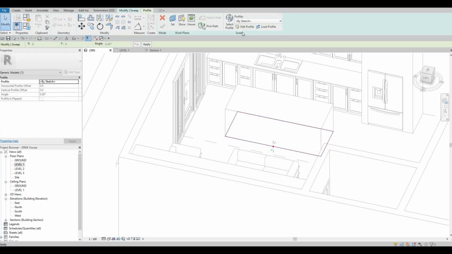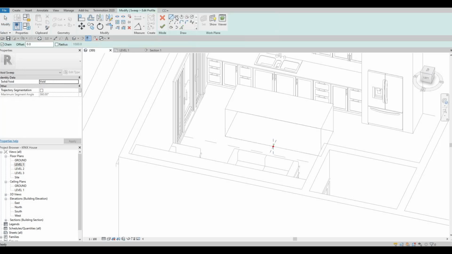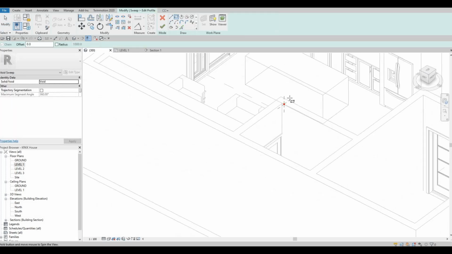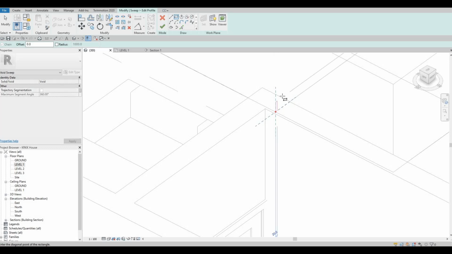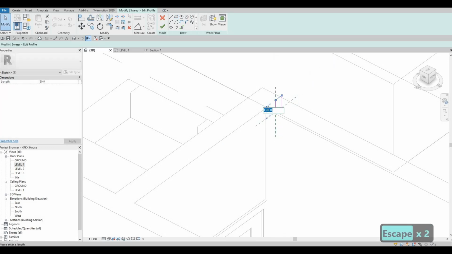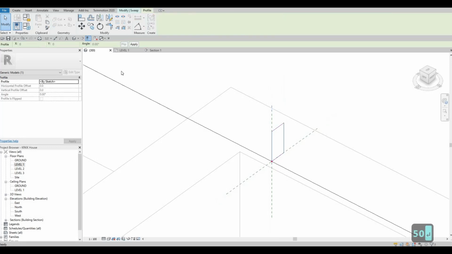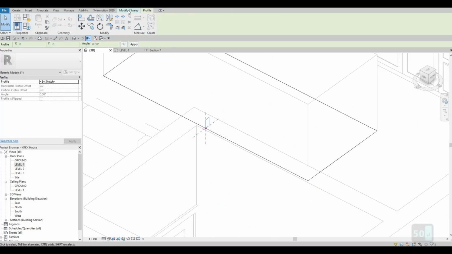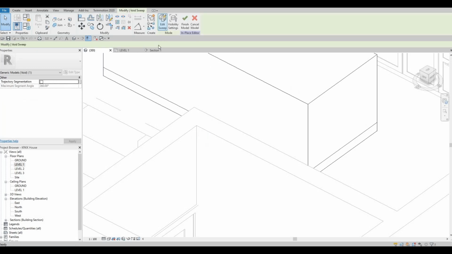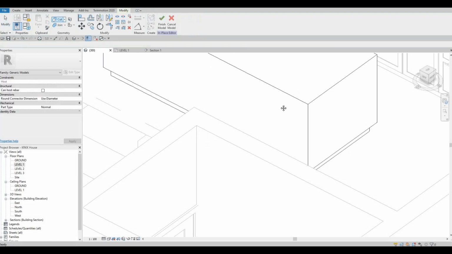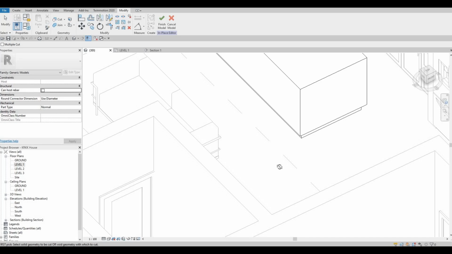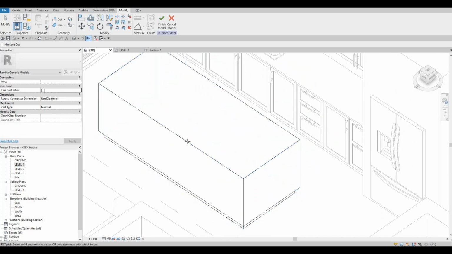And then select here, modify sweep, and then edit profile, and then select this one. We're just going to add in a kick plate right here, make it 100, and then here let's make it 50. Click Finish, select this again, and then click Finish. Select Cut Geometry. Now it's cut. We're seeing what we're doing.